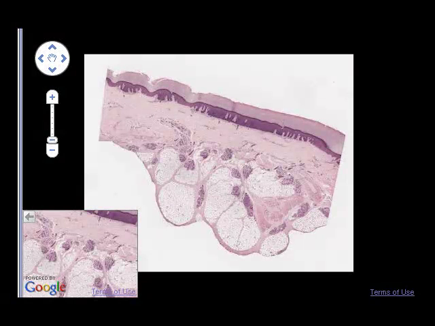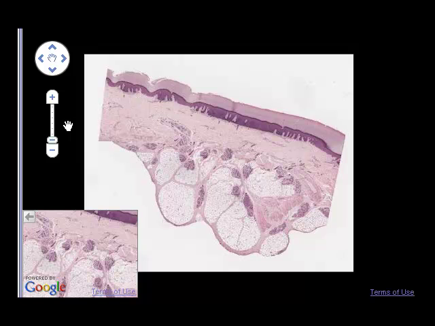We're going to look at dense irregular connective tissue on a skin slide. Again, this is from the NYU Virtual Microscope collection. It will be similar but not identical to the skin slides which are in your box. The substance of the skin is made up really of two major parts.